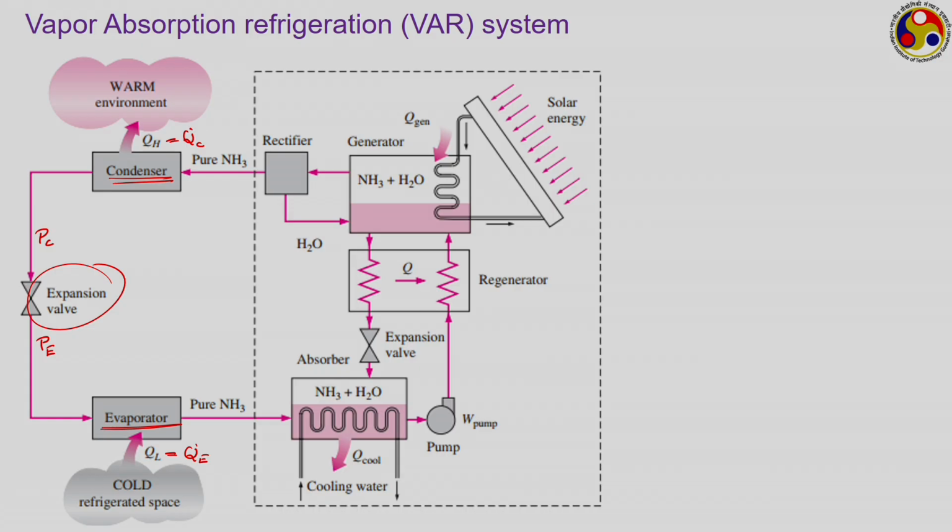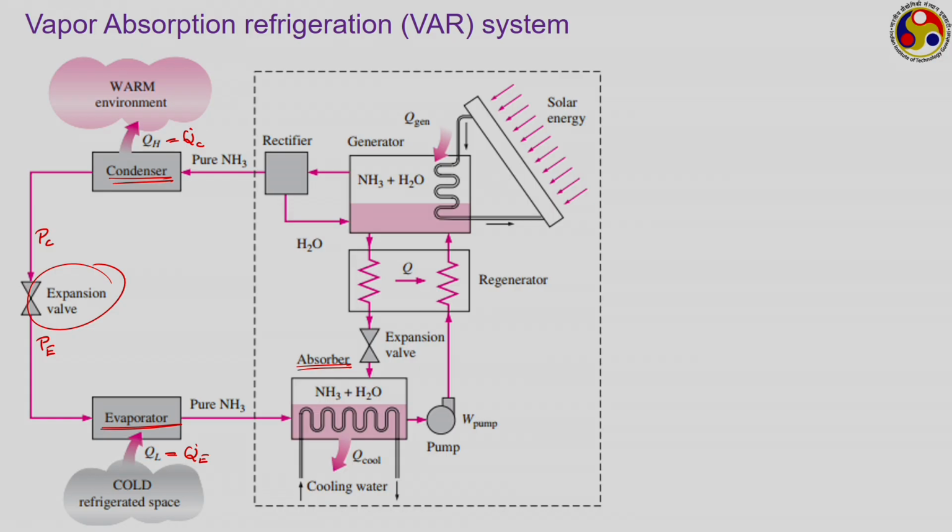Now, what do we have in the rectangle? Just look at it component wise, starting from the evaporator exit. Here the refrigerant that we are using is ammonia, one of the natural refrigerants. That is one big advantage of the vapor absorption system, that we can easily use natural refrigerants like ammonia or water vapor. Now, this ammonia vapor which is coming out of the evaporator, normally saturated vapor or maybe slightly superheated vapor, we are taking to a big chamber known as the absorber, and in this chamber we have water or maybe a low concentration aqueous solution of ammonia, that is an ammonia water mixture.